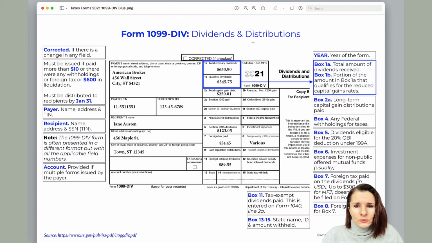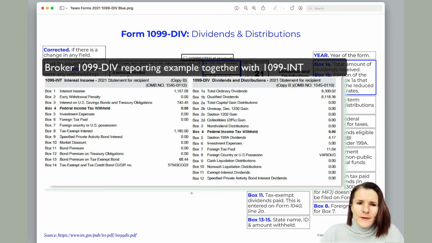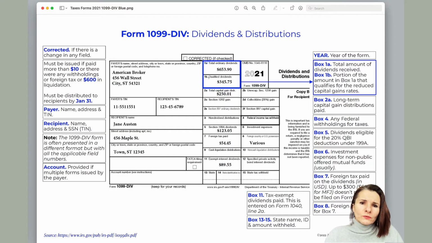Also, it's important to note that this look of the 1099 DIV is the form created by the IRS, but many brokers actually don't use that exact layout. They use their own layout, which often is presented differently from what you have here. However, they will also have each of these boxes corresponding to the IRS form. So you will have maybe a different presentation, but you will have box 1A, B, and so on. If a box is not listed, most of the time it means it doesn't apply.